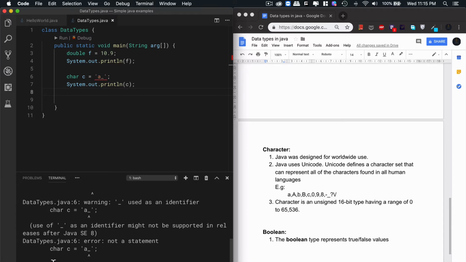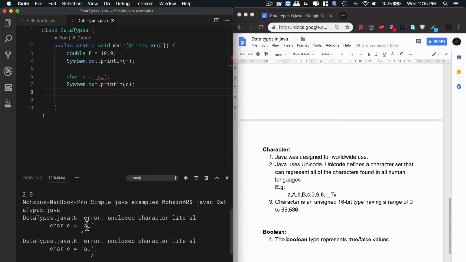Javac. Now how many errors are there? 3 errors. Now let's see the errors line by line.